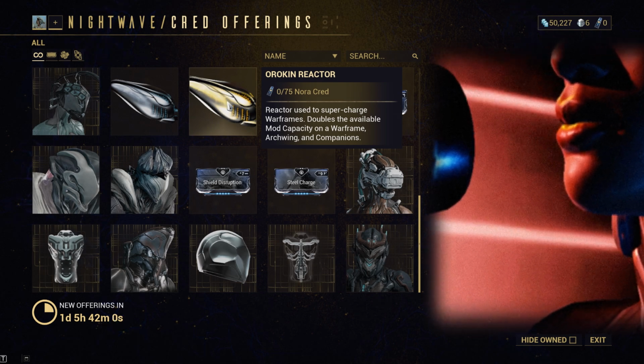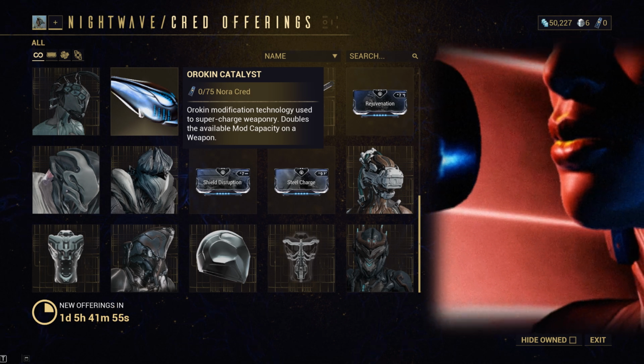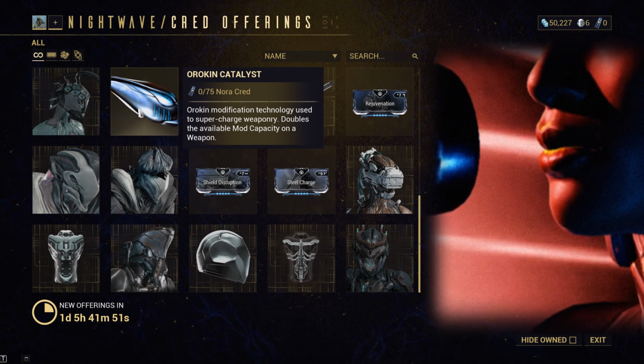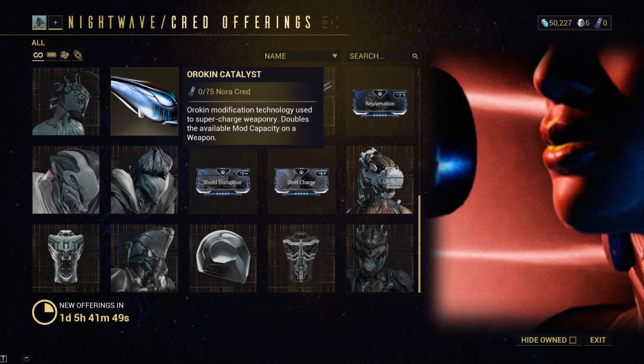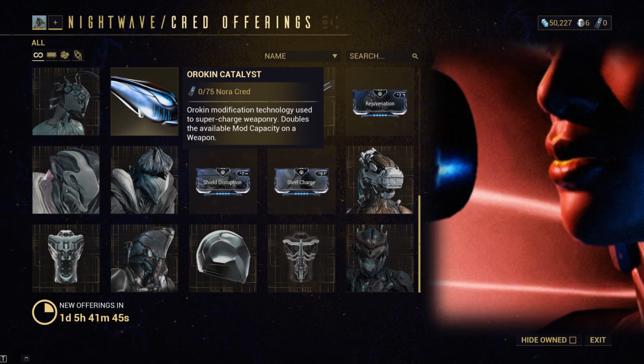Alright? As your main, I would not buy any catalyst and put them on any of your weapons till you get an actual weapon that you're going to keep for end game purposes. The starting weapons that you get and the ones you're ranking up from right now, you're just going to be ranking up and then selling those.